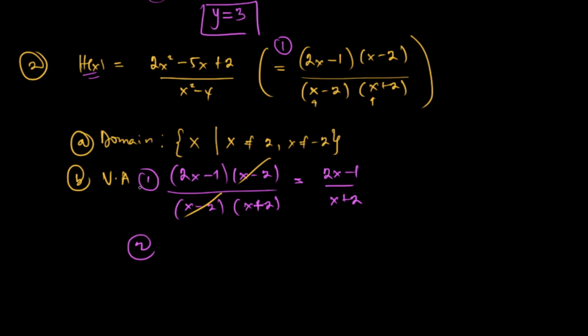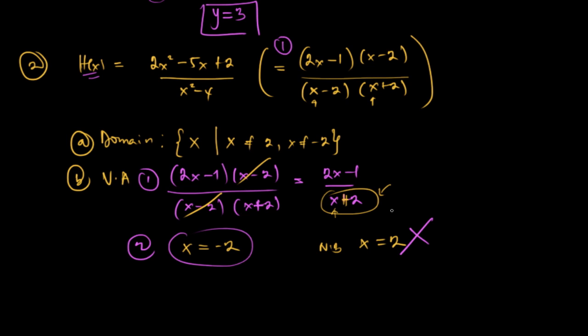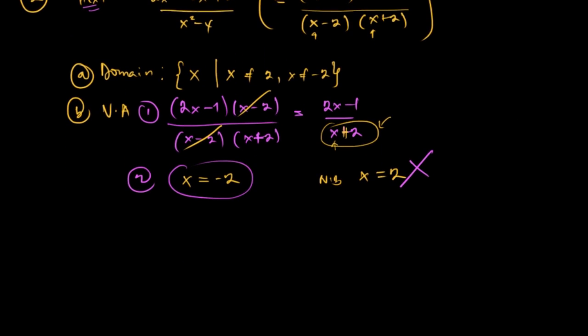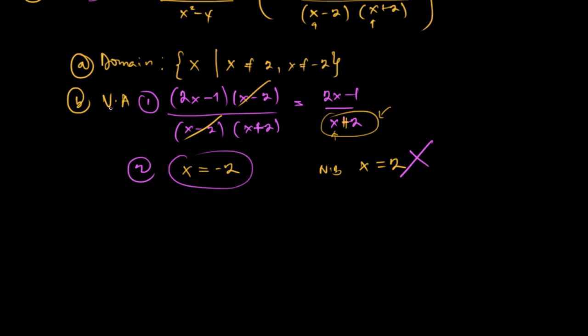So the vertical asymptote is just going to be the zero of the denominator. That is the number that when you substitute it here would make the denominator 0, and that is x equals negative 2. You should note that x equals 2 is not a vertical asymptote. So this is the only vertical asymptote we have here. Again, you'd observe that before I found the vertical asymptote, I ensured that I have written the rational function in its reduced form.